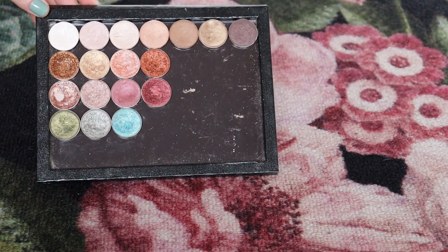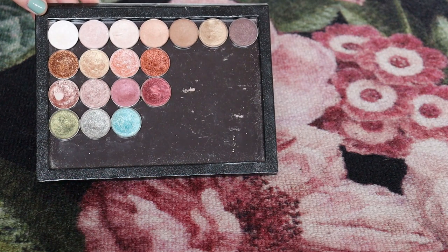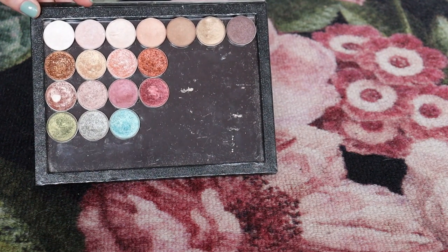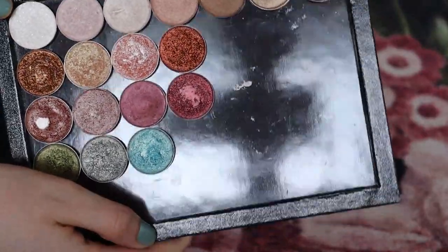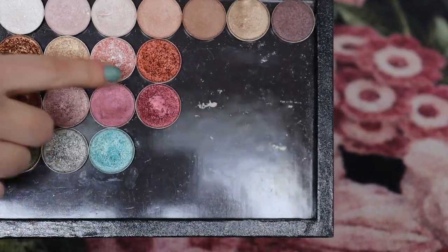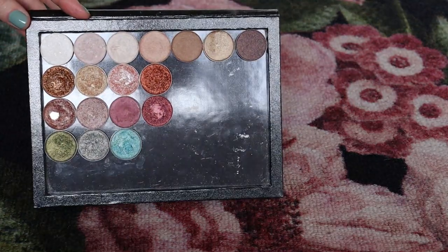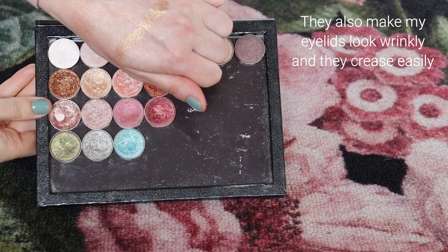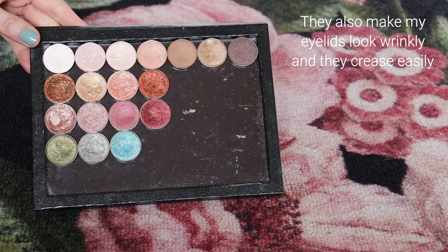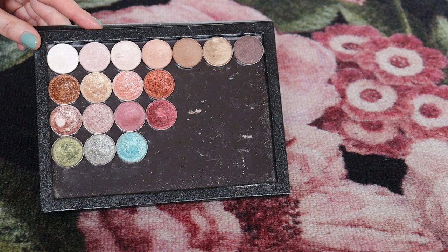The rest of the shades are Makeup Geek. The only non-foiled shade is Anarchy — everything else is the foiled formula, which I actually don't like. I have quite a few of these, and I just think the foiled formula isn't that great. A lot of them have hard panned, especially Curtain Call and In the Spotlight — you can really see the hard panning. Plus the texture is really gritty and thick, and when I put them on my lid they feel heavy. I way prefer a lightweight metallic formula, and I think a lot of these eyeshadows I have somewhere else in my collection, so I might end up decluttering most of them.